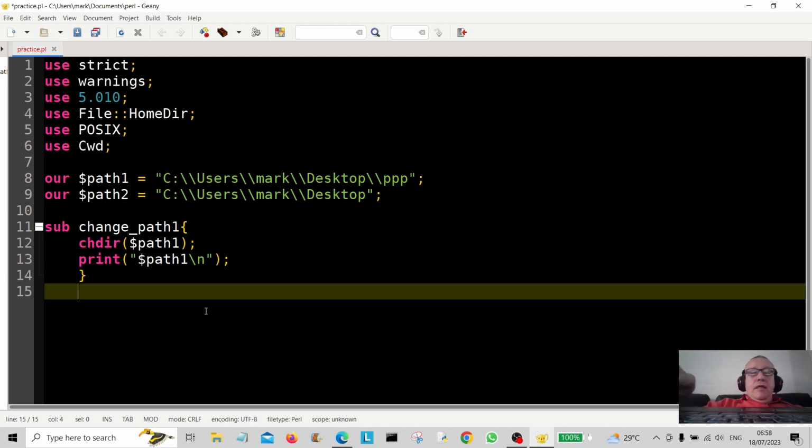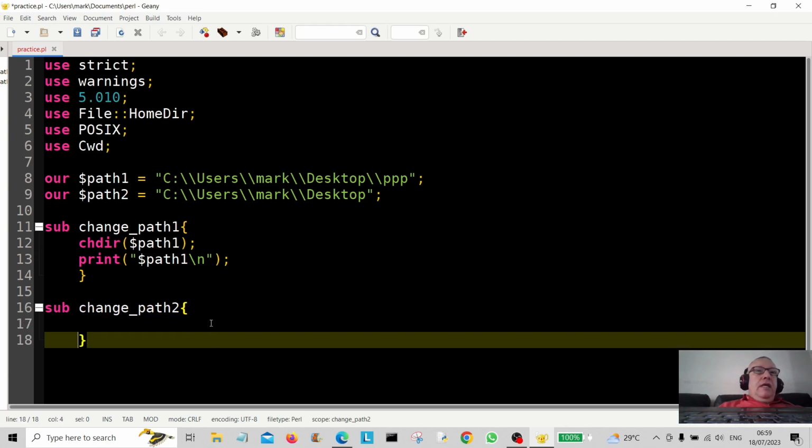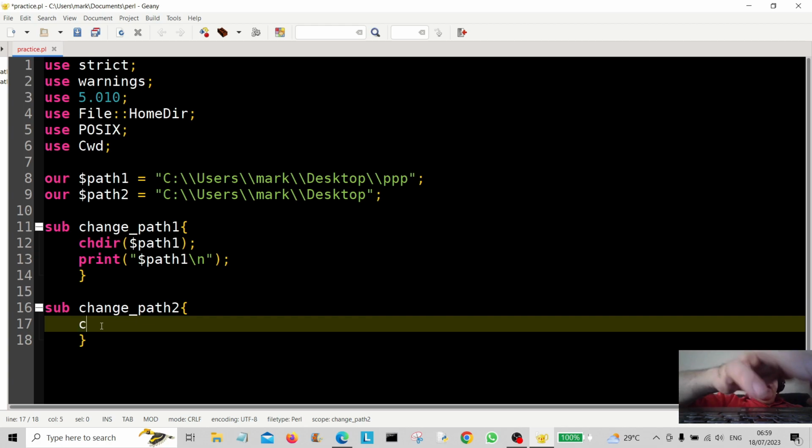Okay, and now I'm going to create another subroutine called change path 2. Again, we're going to do change directory, and we're going to change that to scalar path 2, new line.